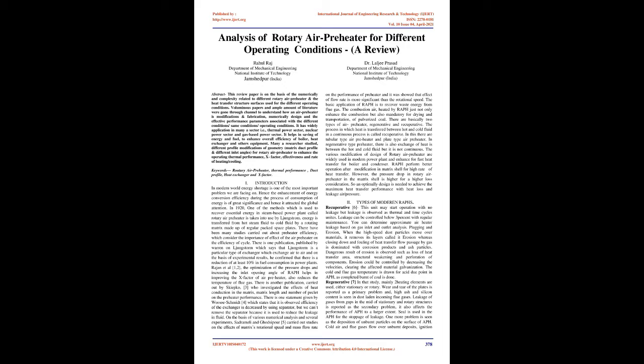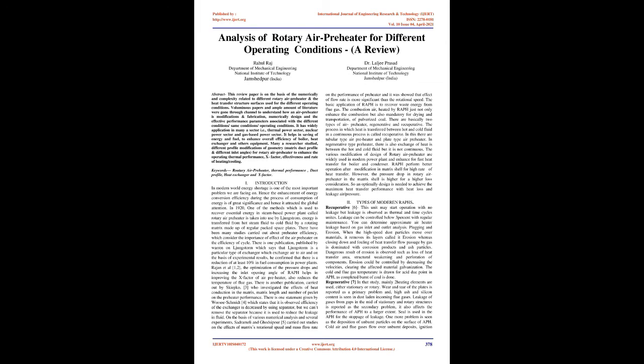Rajan et al. [1,2]: the optimization of the pressure drops and increasing the inlet opening angle of RAPH helps in improving the X-factor of the air preheater, and also reduces the temperature of flue gas. There is another publication, carried out by Schiapco [3], who investigated the effects of heat conduction in the matrix length, and number of Peclet on the preheater performance.